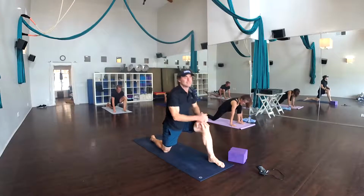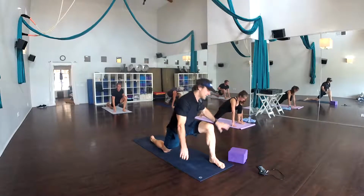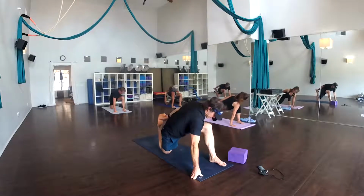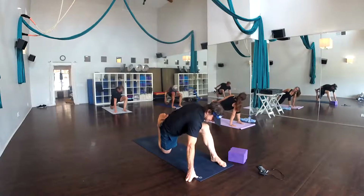And again, the easiest thing to do, come up and just go into the lunge forward. If you can, left hand grabs your right foot and then come forward and drop that quadricep down. Oh, yeah, yeah.